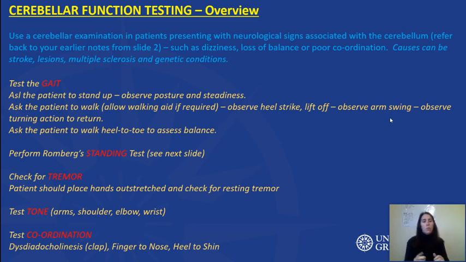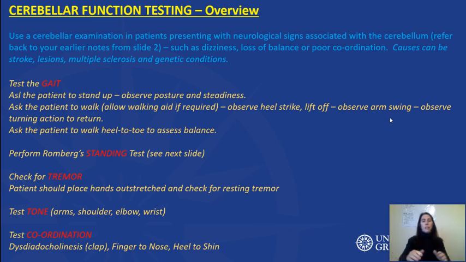And then their coordination. First of all, you're going to get the patient to clap. You're going to get them to turn their hands over and clap that way. See if they can do that. You're going to get the patient to put their arms out, touch their nose. Do it again, other hand. Do it again with their eyes shut, etc.